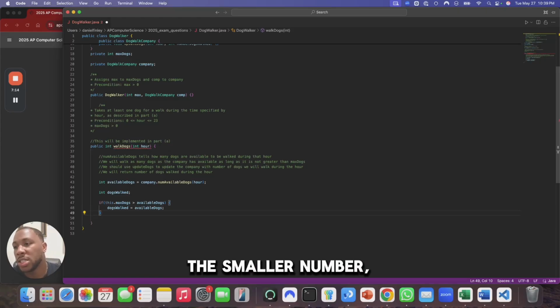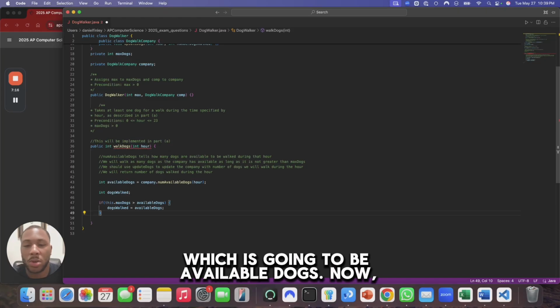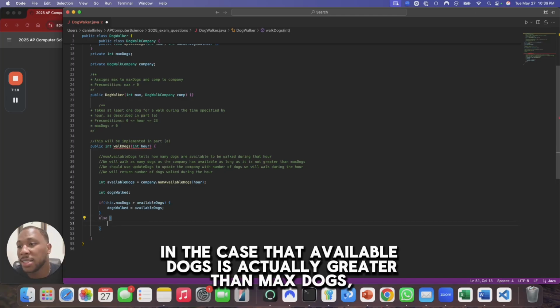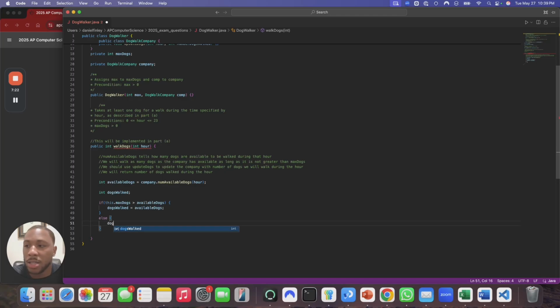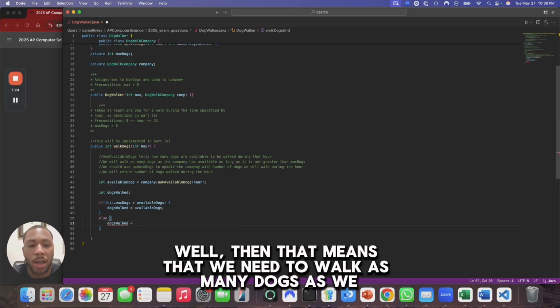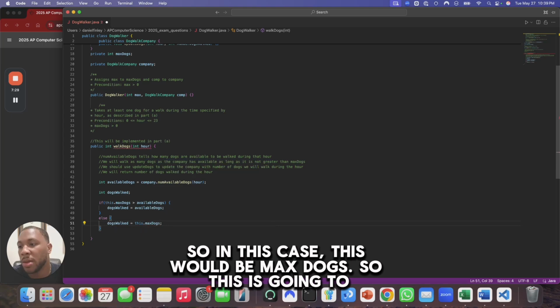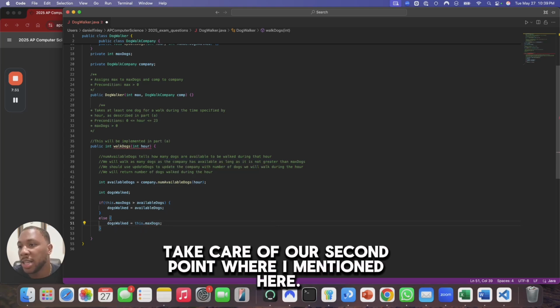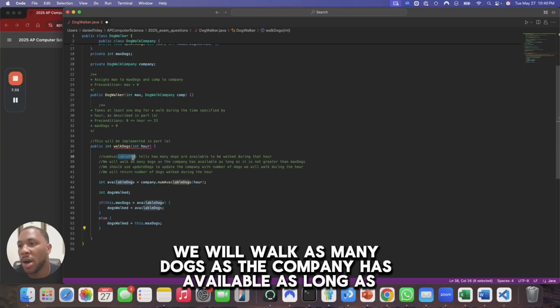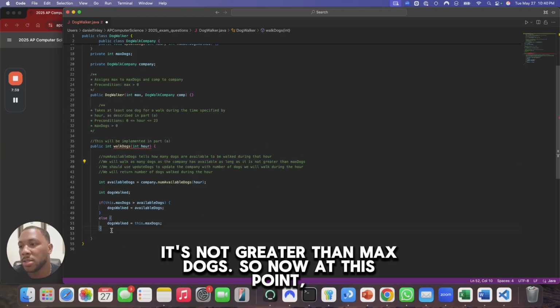So in this case, we're going to set dogsWalked equal to the smaller number, which is going to be availableDogs. Now, in the case that availableDogs is actually greater than maxDogs, well, then that means that we need to walk as many dogs as we are capable of actually walking. So in this case, this would be maxDogs. So this is going to take care of our second point where I mentioned here, we will walk as many dogs as the company has available as long as it's not greater than maxDogs.